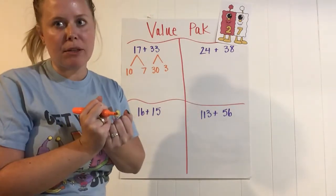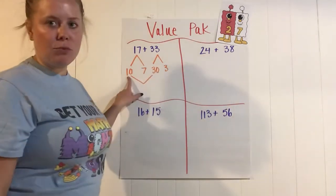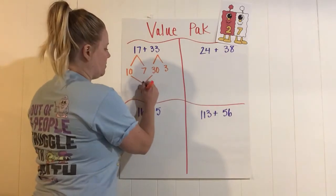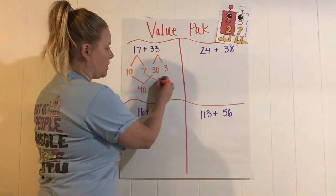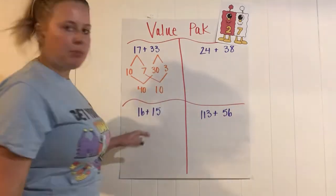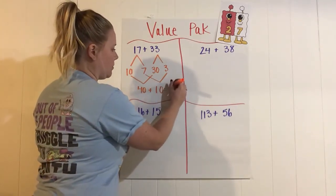Now it's our job to bring the family back together. Okay, so now we're going to add based on place value. We have 1 10 and 3 10s. 1 10 plus 3 10s equals 4 10s, or 40. We have 7 1s plus 3 1s. 7 plus 3 equals 10. Okay, so we brought our place value back together, and we just need to add these numbers together. 40 plus 10 equals 50.